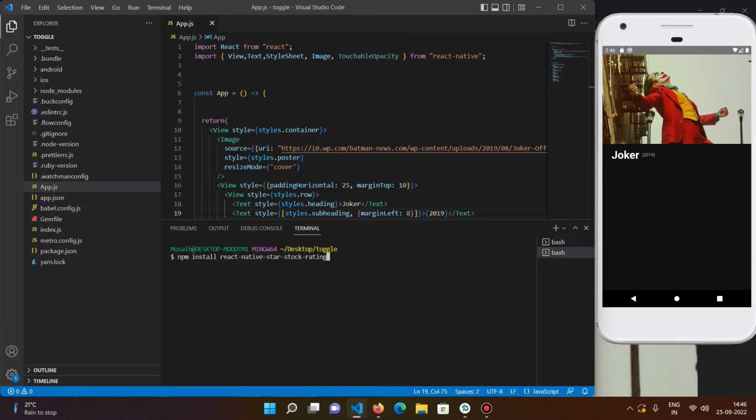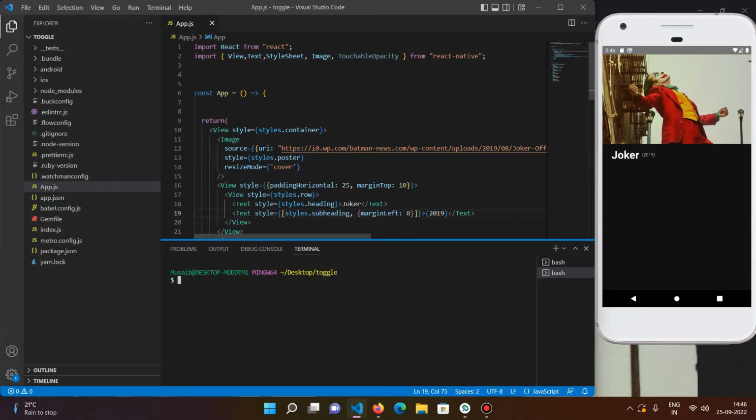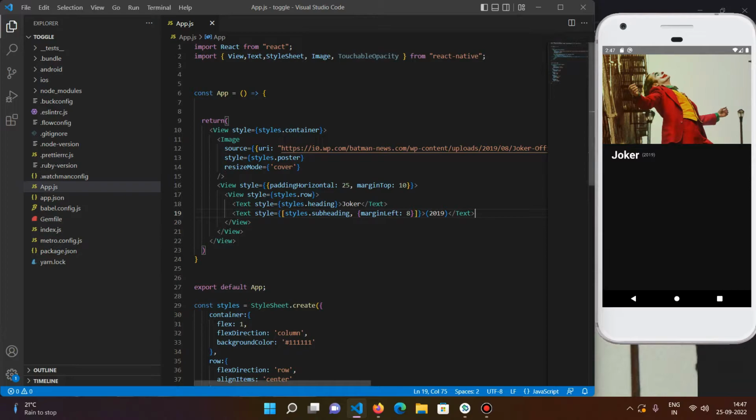If anybody will be facing any issues or does not remember this command, I will be pinning these commands down in the description of the video, and also the URL for the React package. From there you can follow it step by step, what props it takes, and all the documentation is written down there. I will even be sharing the GitHub URL of this app that we will be developing right here in the description box, so that if anybody wants to see the code, he can just refer to it there.